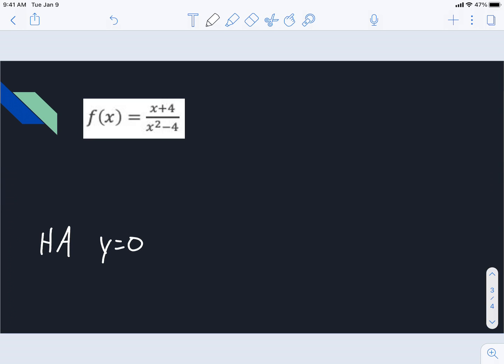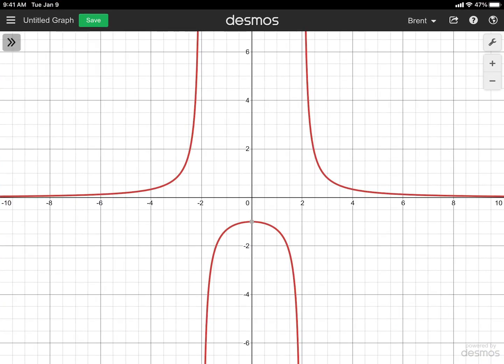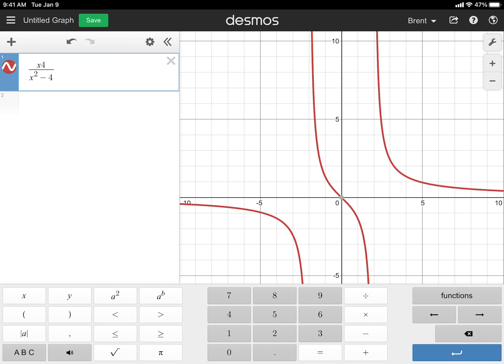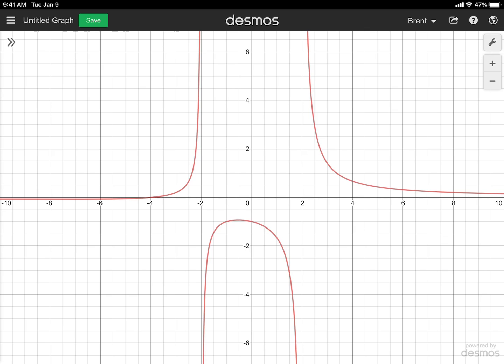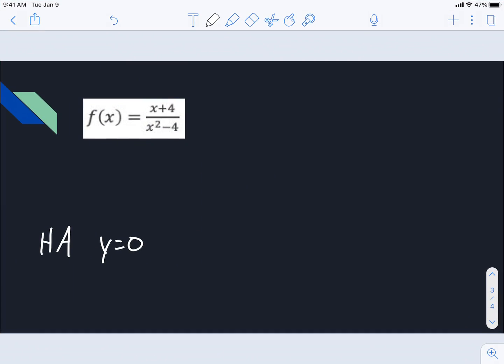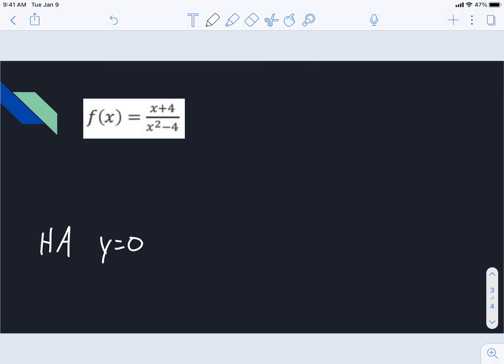We'll take a look at this one, and then I want us to think about another way to think about these in terms of huge x values. If we look at it, it's fairly similar looking. It's a little wonky, not exactly symmetric, but it's still got the same vertical asymptotes at -2 and 2. But if we start plugging in bigger and bigger values of x, what's actually happening here?